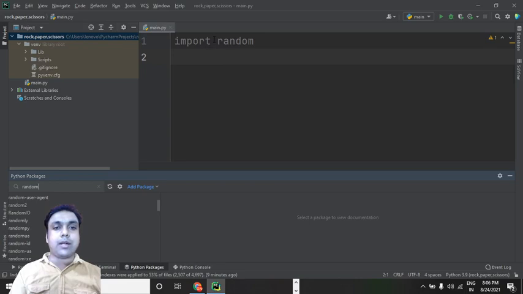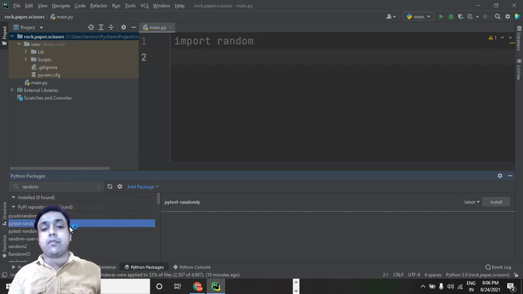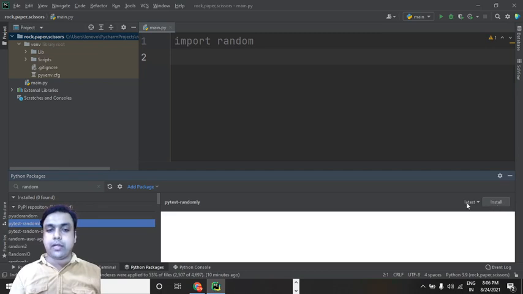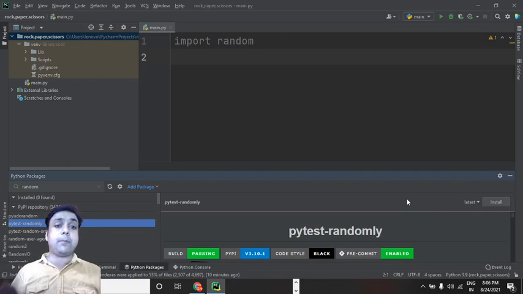But if you don't have this on your device, then you will definitely see a module named random in this list. So go ahead and select that module, and once you are done with selecting the module, you will see the install option reflected right in the bottom over here, the way it's reflecting for this module on the right side. You just have to click this install button, and PyCharm will install this module on your device, and then you can import it and use it.